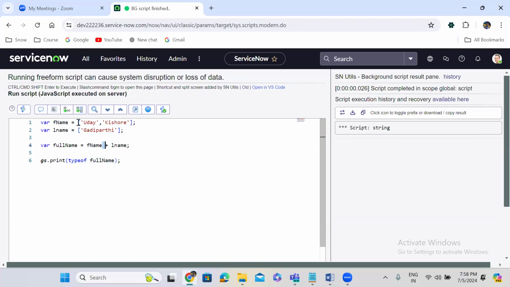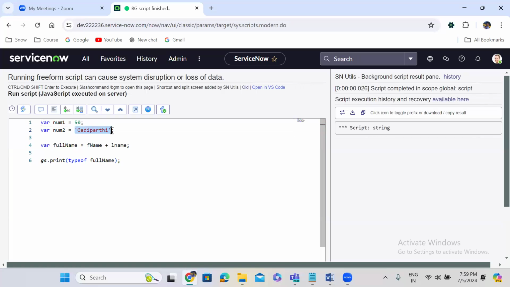So plus will add two strings. Okay. Plus will add two things, two strings. Yes, numbers also. Number one I am taking here as 50.